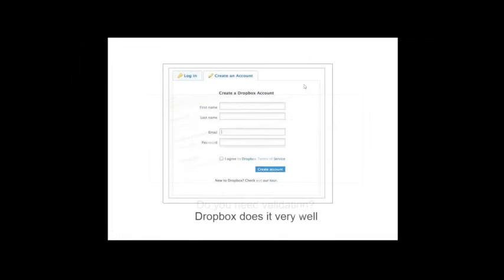But here is an example from Dropbox, and I think they do it very well, because look at this. It's a Dropbox account, and they're asking you for your first name, your last name, your email address, and obviously to agree to the terms of service, and a password. That's it. Of course, you get the verification email in this particular instance, but they're not asking you anything else. I think they have taken the approach of minimalism and clarity, and if you can go down the simpler route, it's a better thing to do.